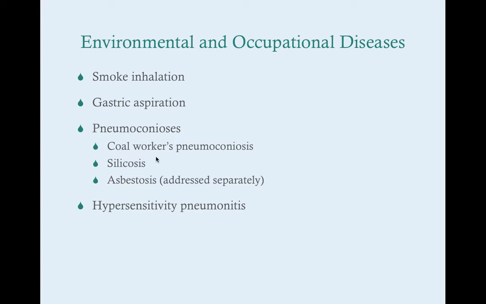So with the pneumoconioses, the pattern is that these are people who are exposed to synthetic products on the job. I suppose coal isn't synthetic, but these tend to be synthetic products. So silica and the silica dust, and then asbestos. These are things that typically you're exposed to in an industrial setting.